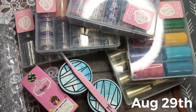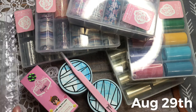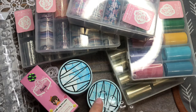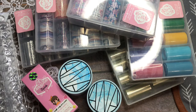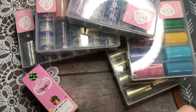But I wanted to show you some of the things that I got from Enailcouture. And also, I ended up getting some Anacrylics that I'm excited to do some swatches with. I also got some of these little dots that I'm going to put swatches on and glue to the tops of my acrylic containers. It'll just be easier to find the colors. So let's get into it, shall we? First off, I'm going to go through the Enailcouture stuff that I got.